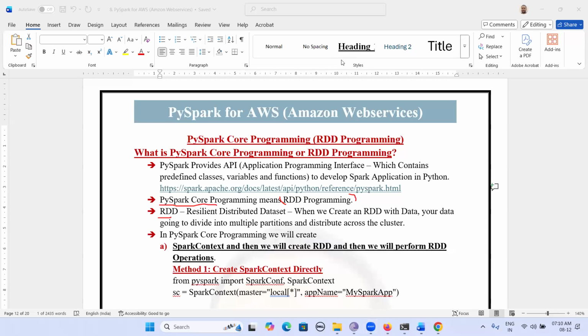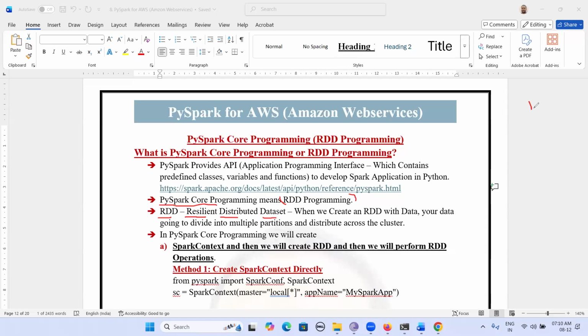What is an RDD? RDD stands for Resilient Distributed Dataset. Let's understand clearly.